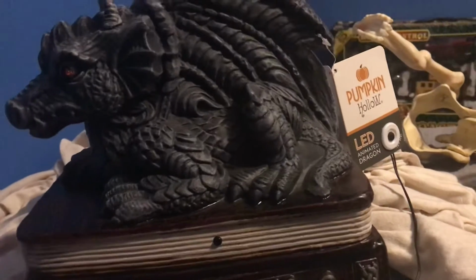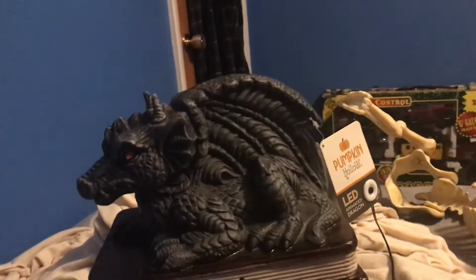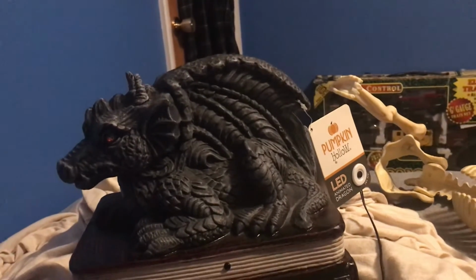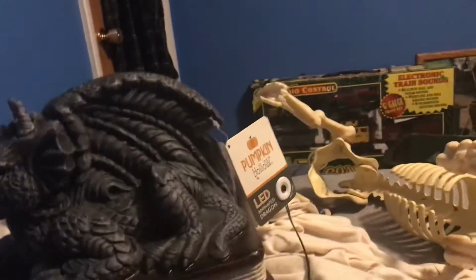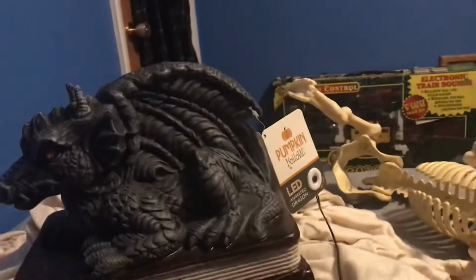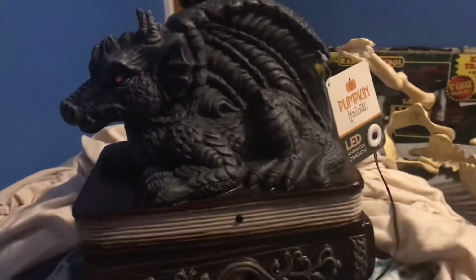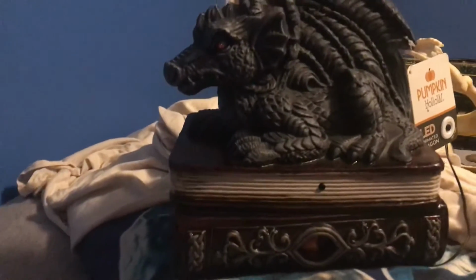And I didn't film it because they were about to close, so I had to hurry up, but they also had three of these left. This was the only working one. The other one had speaker damage. And they had one of those little containers with the eyes in it that shake. They had that zombie eating the brain and the ghost and the pumpkin skeleton thing. They had those two zombies and yellow things hanging on the wall, I forget what they're called. They had a terror TV. And they had those Tekky Toys radios. I think that was it for animated stuff there.